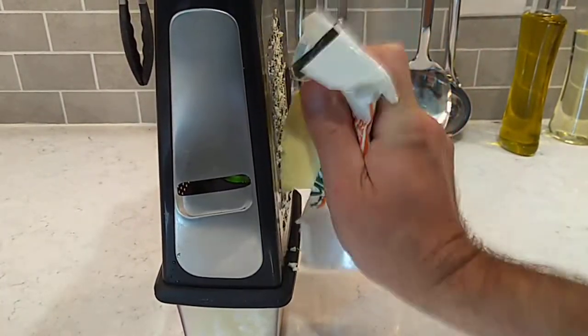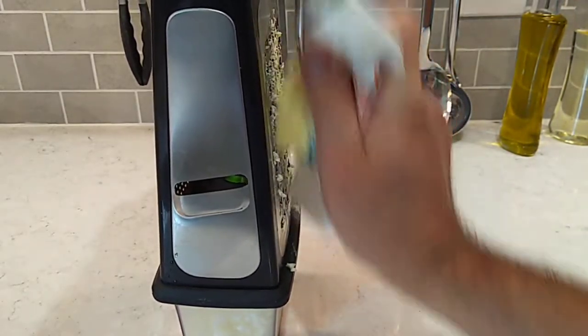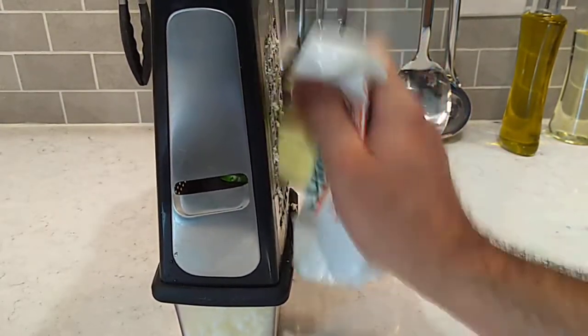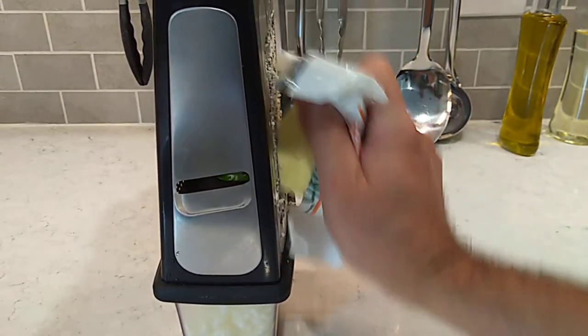For some reason, while I'm grating this butter, I got something stuck in my head from an old Krispy Kreme commercial. It goes, "Time to bake the donuts, time to make the donuts." I feel like it's time to make the biscuits, time to make the biscuits.